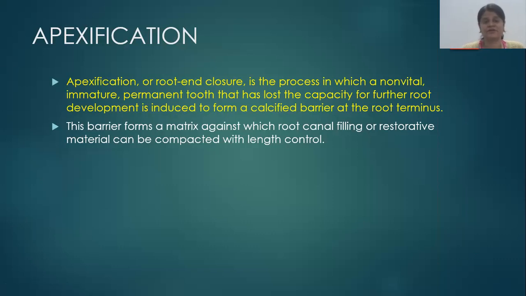Apexification, or root end closure, is a process in which a non-vital immature permanent tooth that has lost the capacity for further root development is induced to form a calcific barrier at the root terminus. So this barrier forms a matrix against which a root canal filling or a restorative material can be compacted along the length of the root canal in a controlled manner.